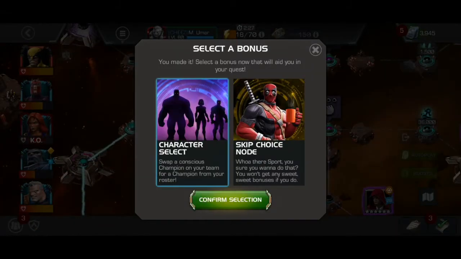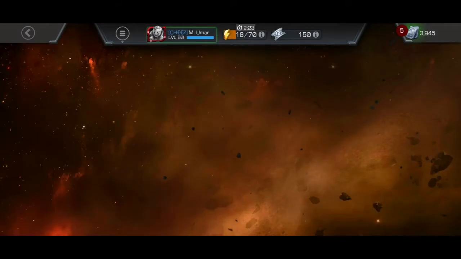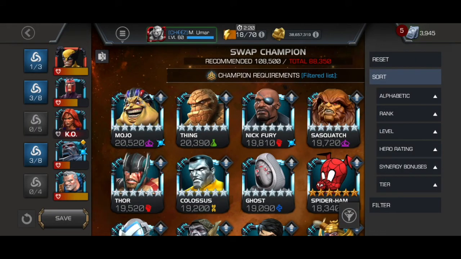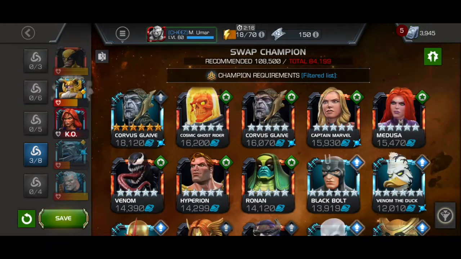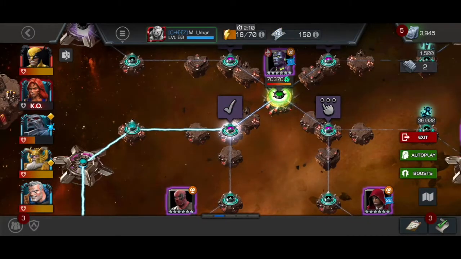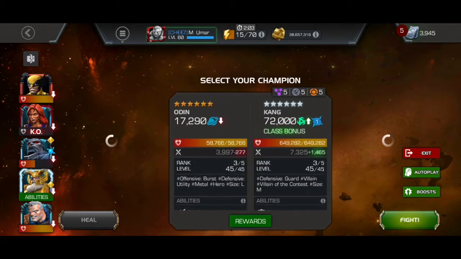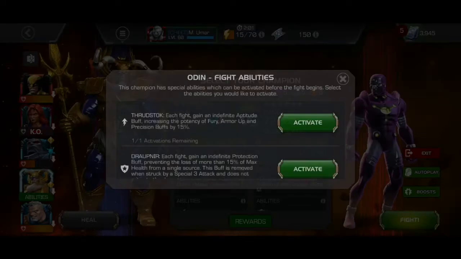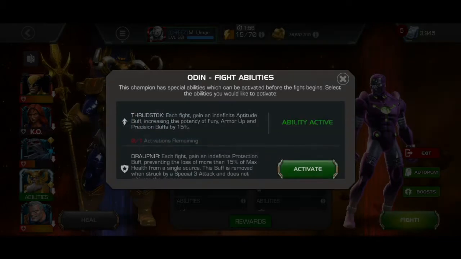And I will be swapping in Odin for his pre-fights. I will be swapping him against Magneto because Magneto has truly done his job and I don't need him anymore. So my main attacker against this Kang will be Horseman of Apocalypse Wolverine.